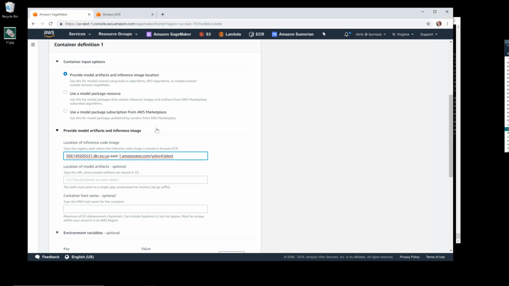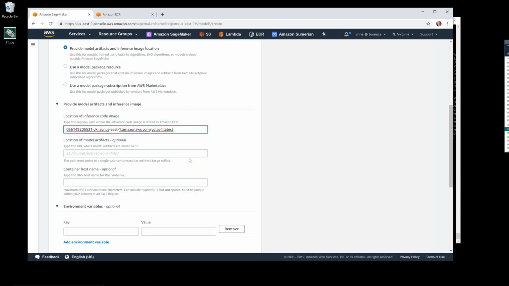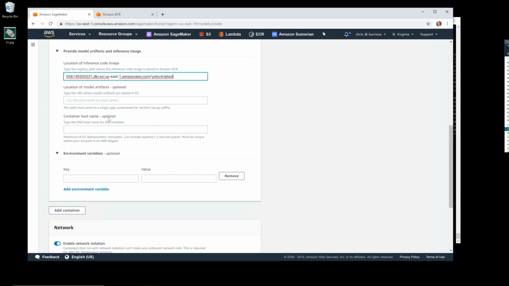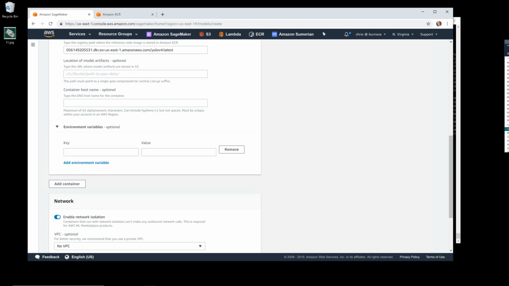It's going to wrap the API code around it and then deploy that to a SageMaker endpoint where it's exposed for consumption. I don't need to specify my model artifacts because my model is built into my container. But if you've used SageMaker before and you've used training, you know that once training is complete, it deposits a model.tar.gz file somewhere in S3. So if you were building your own container and using a model that you've trained in SageMaker previously, this is where you would supply the path to your model in S3. And if you have some DNS needs, provide them there.